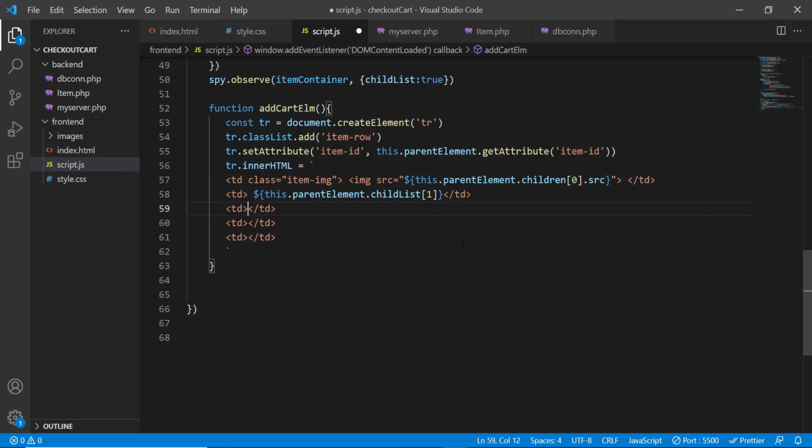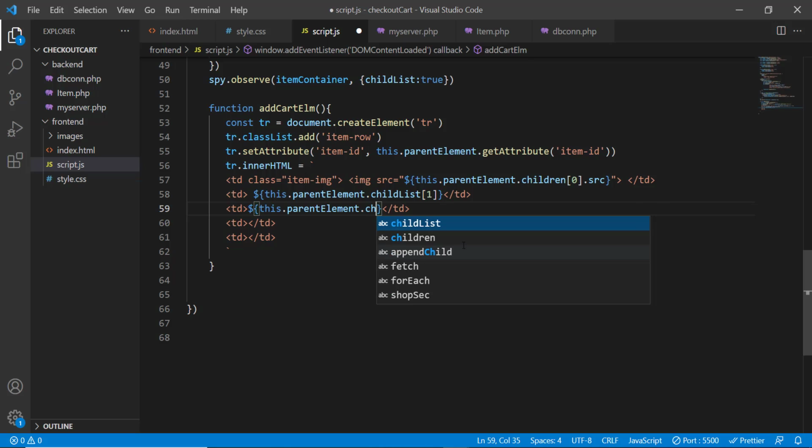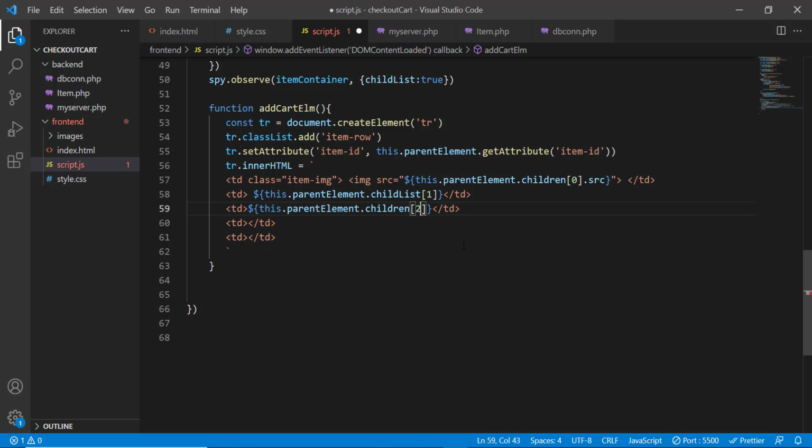Now we need to display the price. Price comes from the third child. For the fourth table data element, we need to display an input field. So it's a new element. So let's define it.